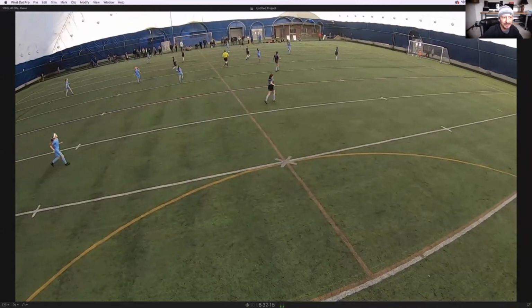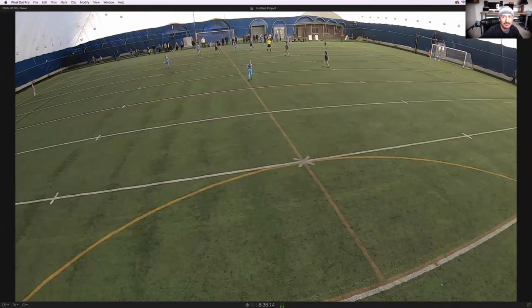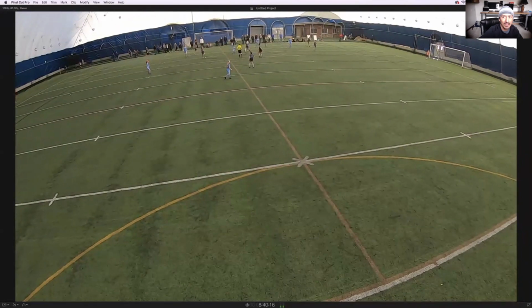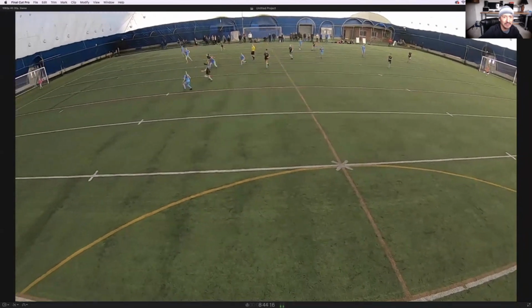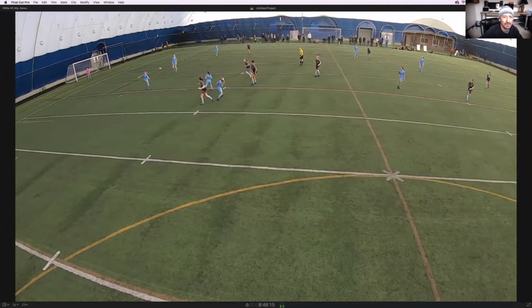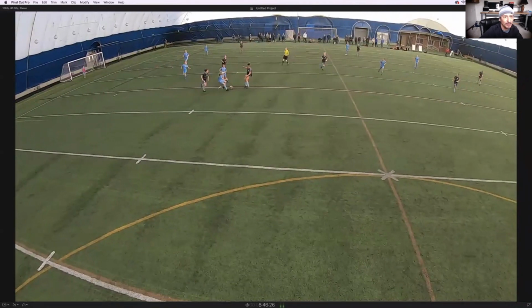Try, just find the pass, Blake. Right idea. Just find the pass. Probably 5 more minutes, ladies. It's okay. Go on, Sienna. 1-on-1 if you want. Again, I don't mind that every once in a while. All right, we can't always get the ball and keep it. Every once in a while, we've got to have a threat of a long ball from the back to relieve pressure. No better time to do it.